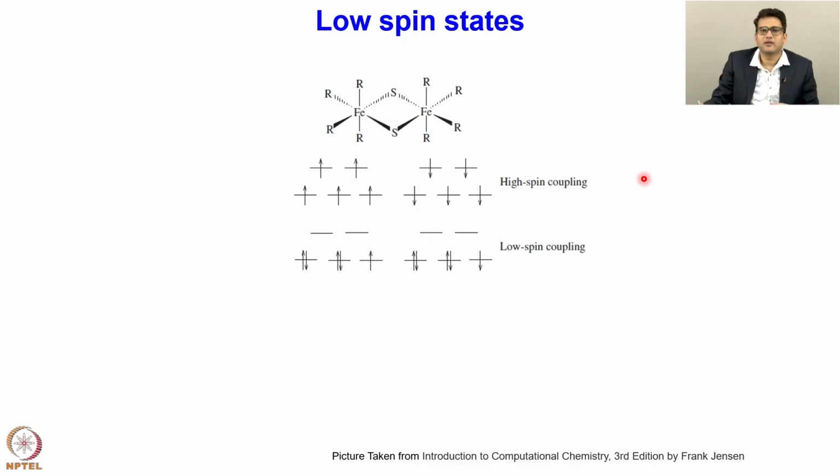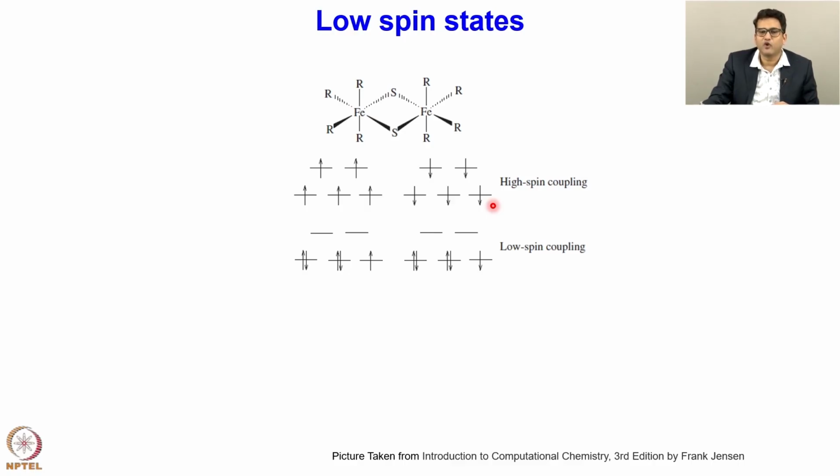The other interesting idea is to go to low spin systems. So, when we think of singlet or triplet, it can have two options. It can have the high spin system or it can have the low spin system. For example, if I take this example of Fe2S2, where the two iron centers are connected by sulfur ligands, each of the iron centers is a d5 system. So, they can undergo a high spin coupling. So, if one of them is in alpha spin, the up spin is generally considered as alpha spin and the down spin is generally considered as beta spin. Now, if they couple, all the electrons will get paired up, so it will lead to a singlet kind of a state.